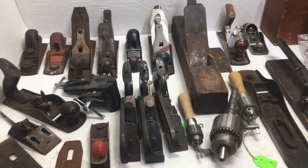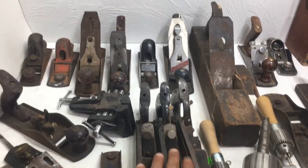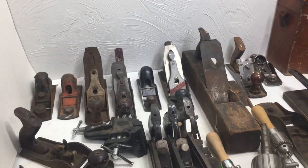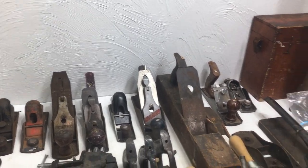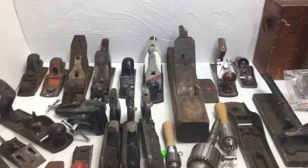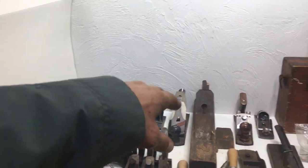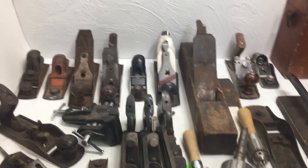Here's some more planer parts — paid $40 for all of this. The money is pretty much in these couple of planers and these machinist tools; everything else is kind of grinded out at $5, $10, $1, $5 — whatever, make a pile. I'm going to show you some parts you can look for. If you can make a pile like that for about $40, that's about $1 to $2 a piece — about ten to twelve items — that's not too bad.